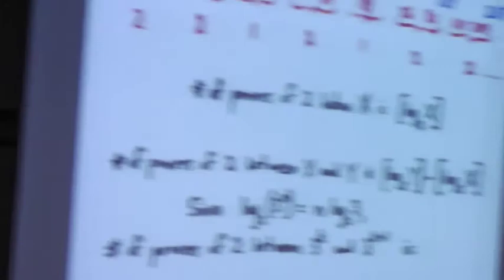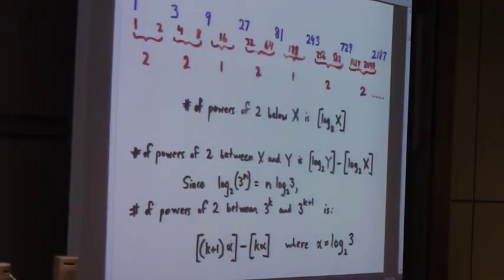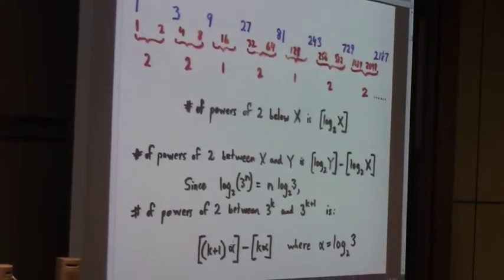The next thing I thought of was going one level of generality above polygonal numbers. I thought, why not just polynomials? Just count one polynomial in one variable between another polynomial in one variable. I thought about that, didn't explore it too much, but it led me to the next level up in abstraction, which would be count values of one function of one variable between values of another function. So I thought, what's some simple functions? Powers of two and powers of three. That was my next exploration. We had the same kind of thing, and we see a sequence: 2, 2, 1, 2, 1, 2, 2. It looked kind of interesting.